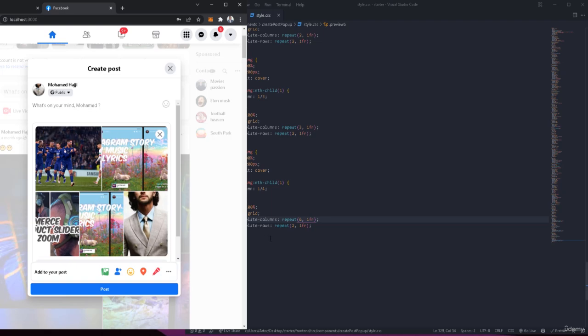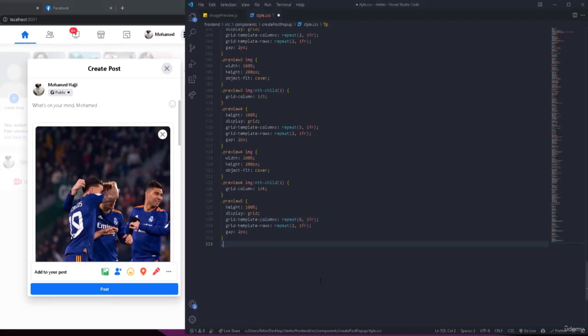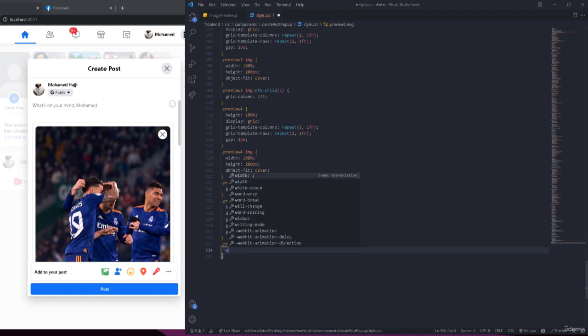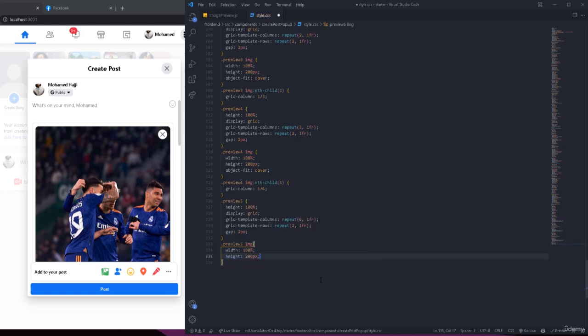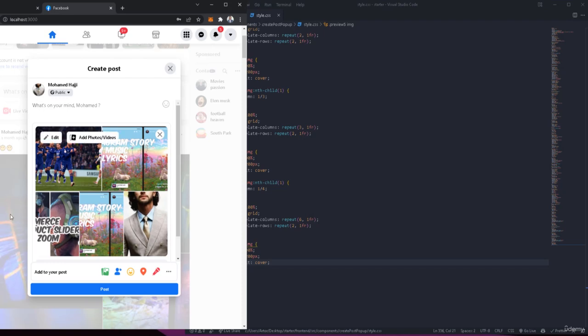So simply this is what we've done, and let me just show you right here. We're going to go to preview 5. And then we're going to take all the images and we're going to make the width 100%. Okay, that's the first thing. And also we're going to make the height 200 pixels for every single image. And then object fit to be cover. And the main thing right here is that we're going to take all of them and make them span 2. Okay, so every single image is going to go from, for example, 1 to 3. Okay, like 3 to 5.